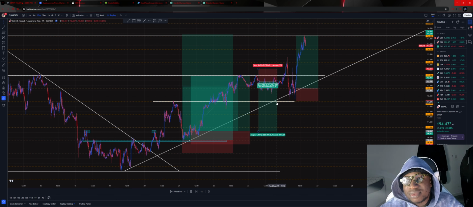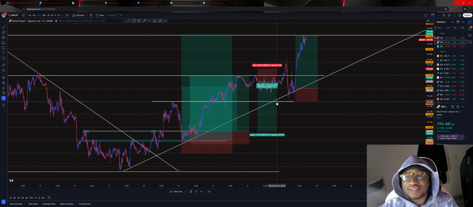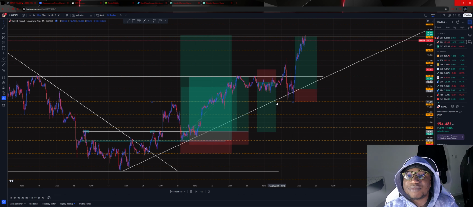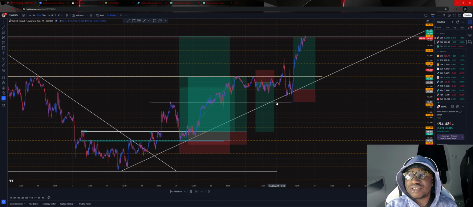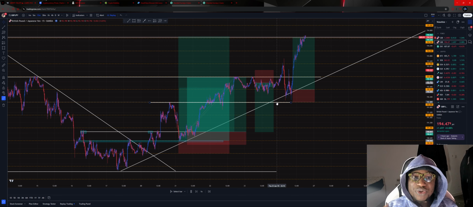But this is trading, right? The execution sometimes will not be perfect, but what to do out of it is to make sure to keep learning, to keep getting better, to keep growing.